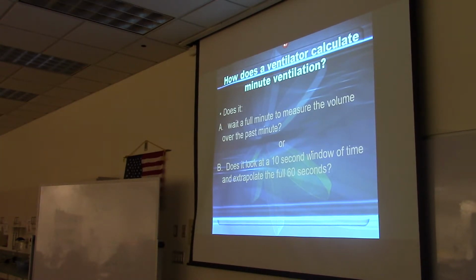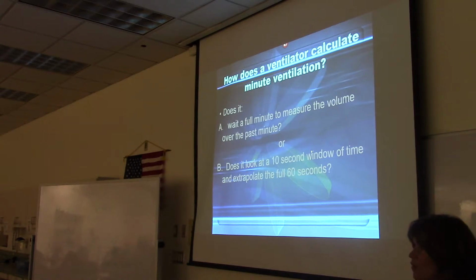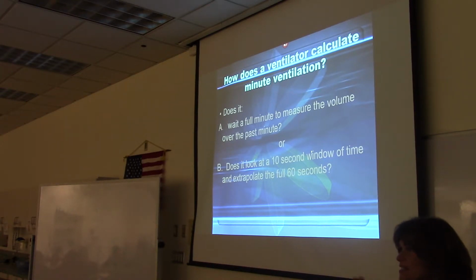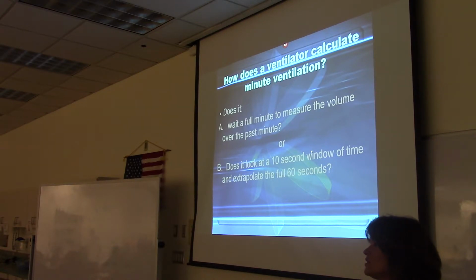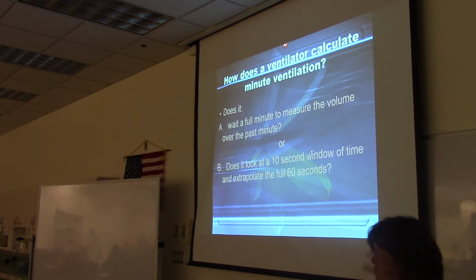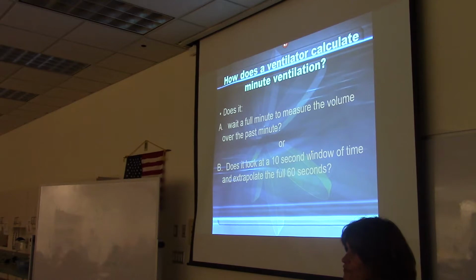Oh, and this slide is just telling you that when a ventilator gives you the digital readout for minute ventilation, it doesn't wait a whole minute. It updates itself every few seconds. So it's just looking at the past 60 seconds. Every few seconds you're getting an update on what the minute volume would be over a minute, but it's really looking at a few seconds of data.